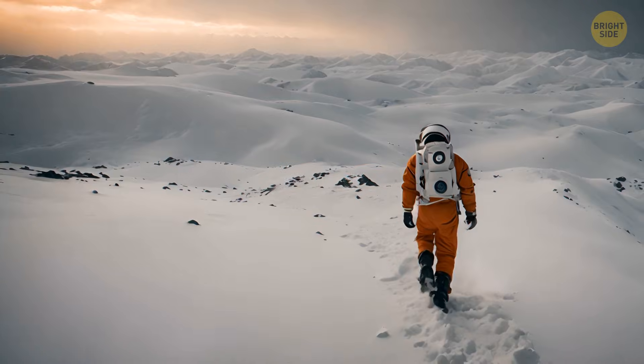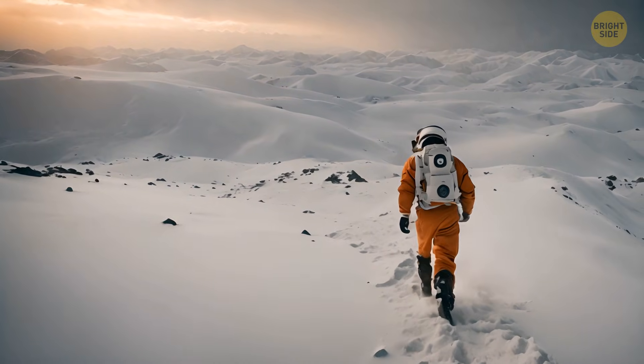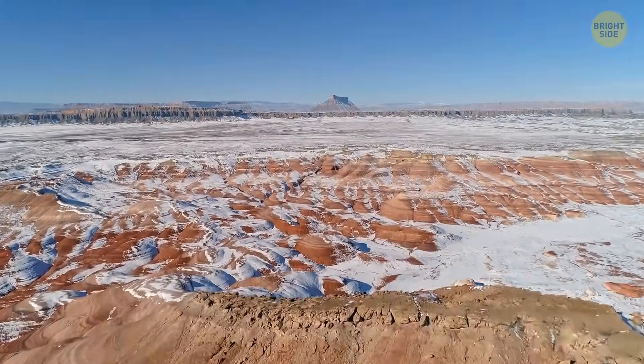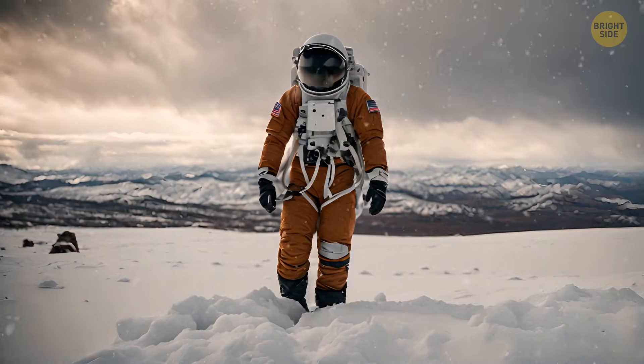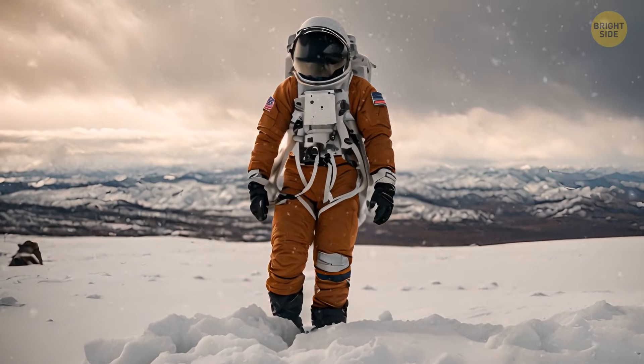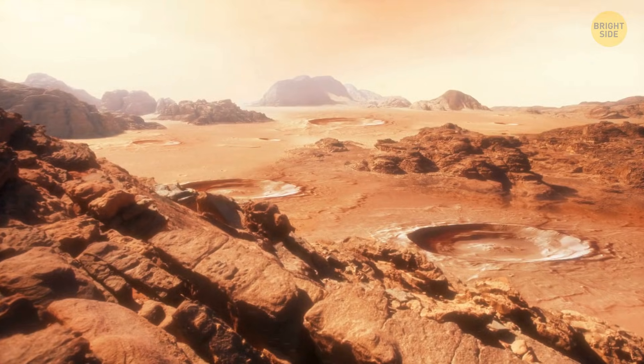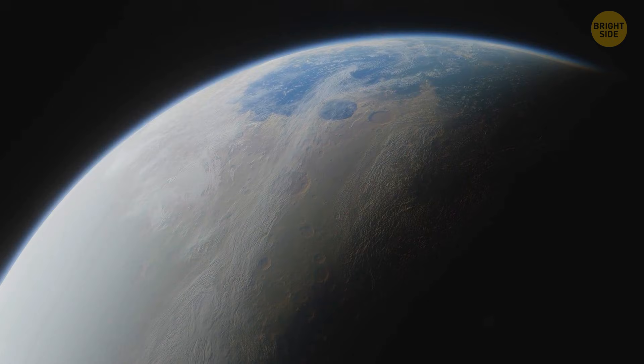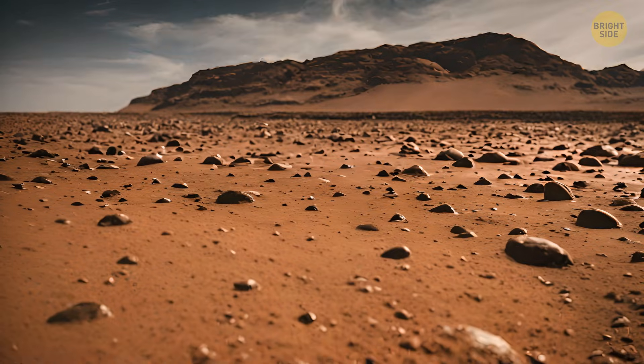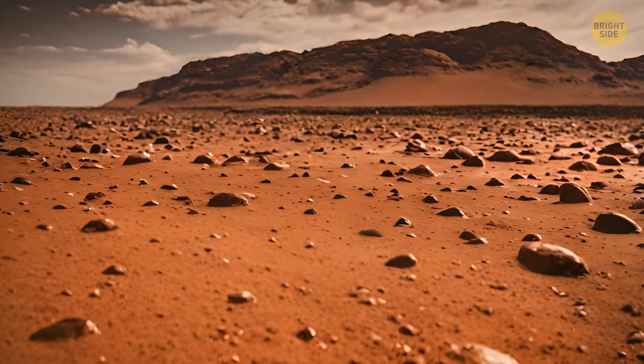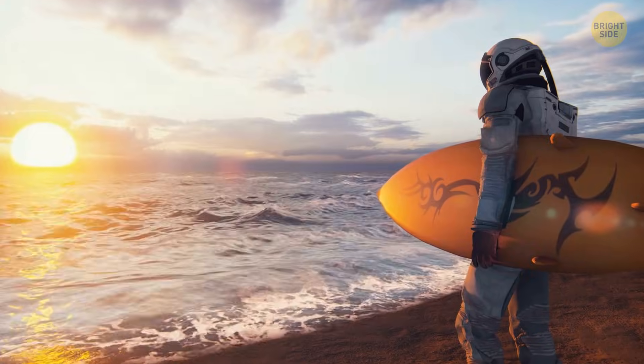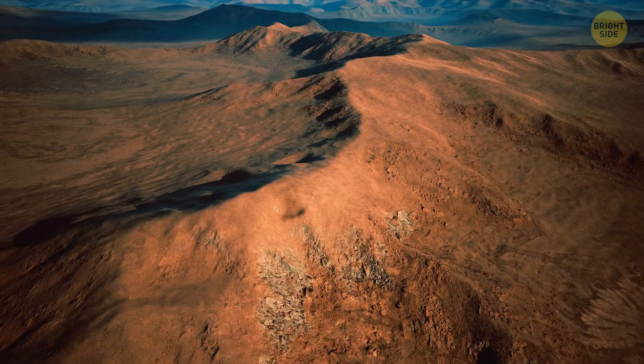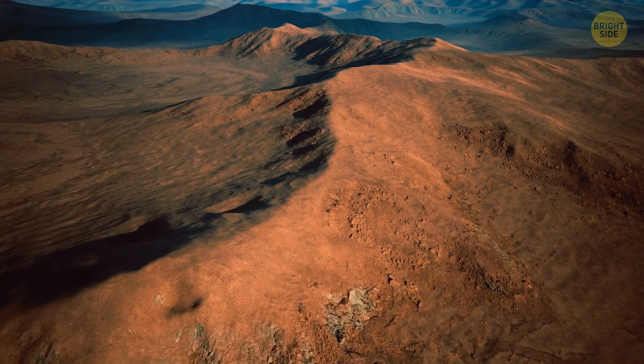Martian winters last about four Earth months. They're also much colder than on Earth. Near the poles in winter, temperatures can get down to minus 190 degrees Fahrenheit. One hemisphere grows an ice cap as winter rolls in, snatching about a quarter of the atmosphere as dry ice. Then, in spring, it gives it back. Mars also doesn't have the luxury of massive oceans like Earth to balance out its extreme temperatures. Scientists believe it might have had some of that in its early days. But now, all the water is gone. With no water, Mars can hit very low temperatures in winter and hotter summer days.